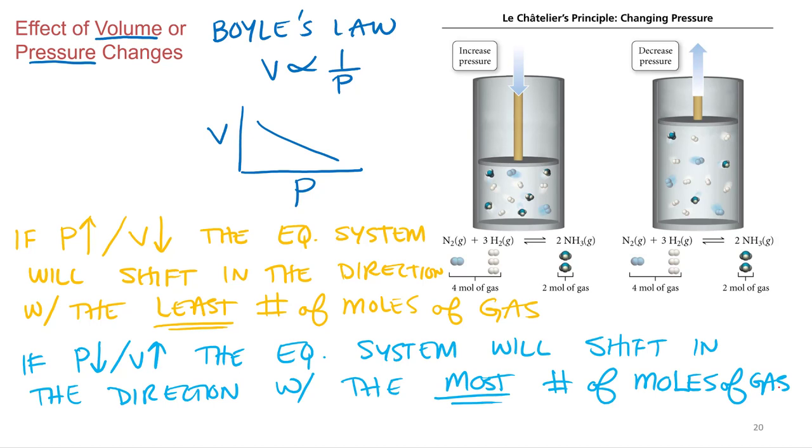So in the first scenario, if the volume got smaller, that's the disturbance. I have less room. So how can I minimize that? By shifting to the least number of moles of gas, so I take up less room. I wanna take up less room if I have less room. Whereas, if the volume increases, how do I minimize that disturbance? By getting bigger. By trying to take up more room. So I'm gonna shift to the side with more moles of gas to try to minimize that disturbance. That's the best I can explain the why. If I have less room, I'm gonna take up less room. Shift to the lower number of moles of gas. If I have more room, I'm gonna get bigger. Try to get bigger.